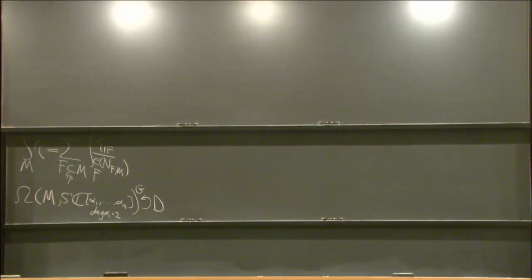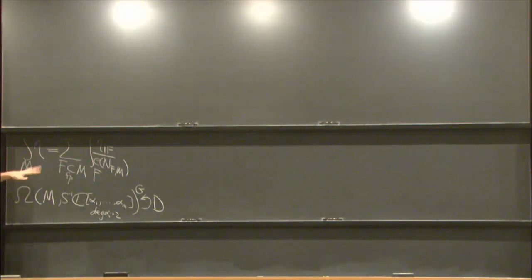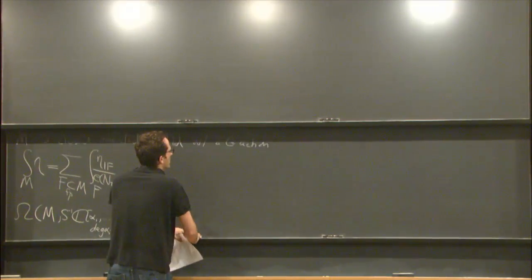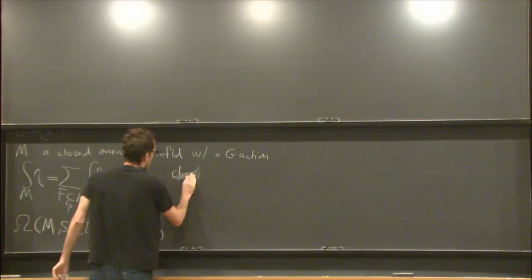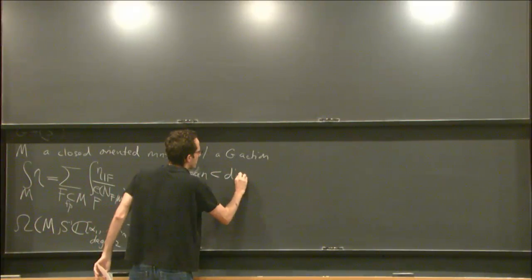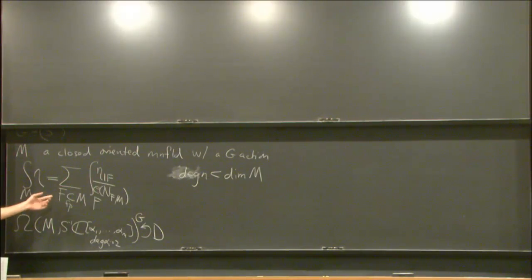But let me just say that the motto of this talk, before I give the example, is that sometimes you can get interesting things on the right-hand side, even when the left-hand side vanishes for some stupid reason. My favorite stupid reason is that the degree of eta is less than the dimension of M. So the left-hand side vanishes, but of course on the right-hand side the fixed points have lower dimension. So they might even be isolated points, as we'll see now.